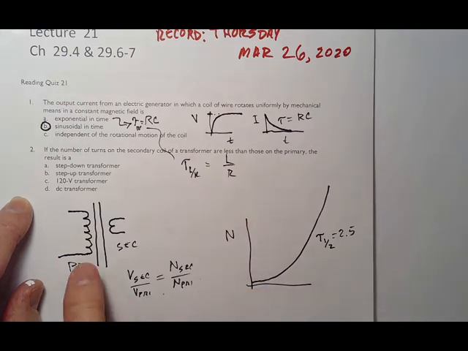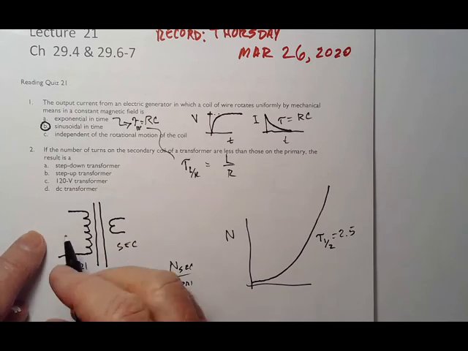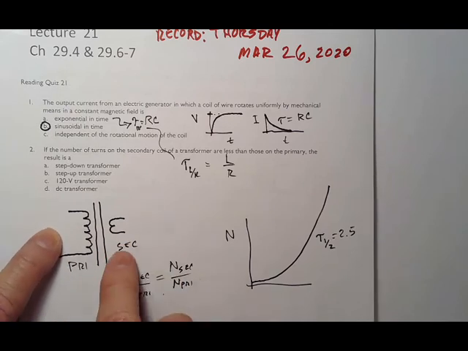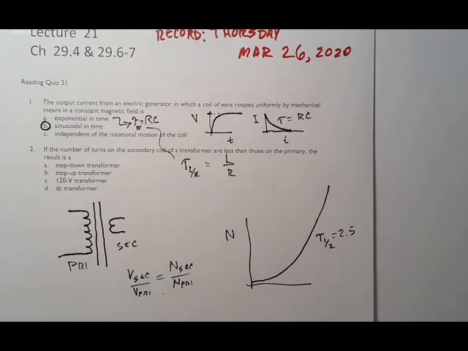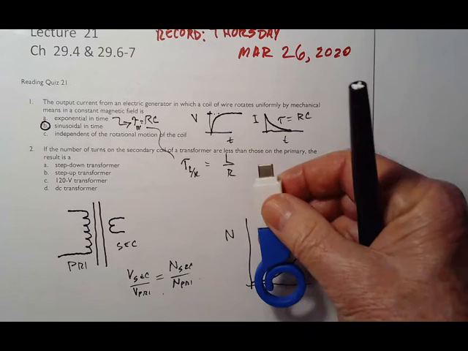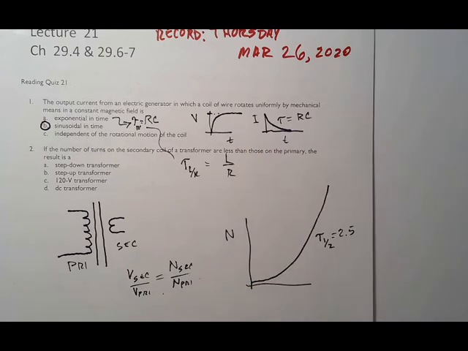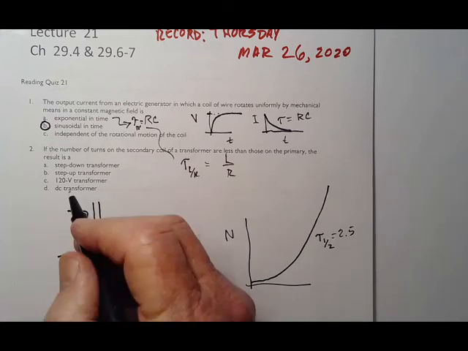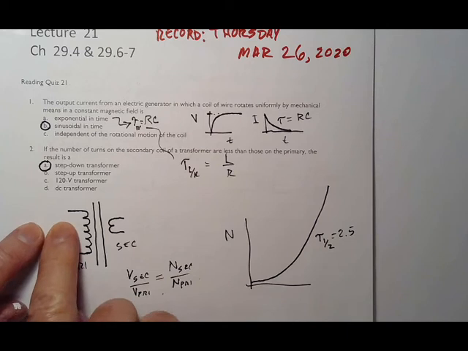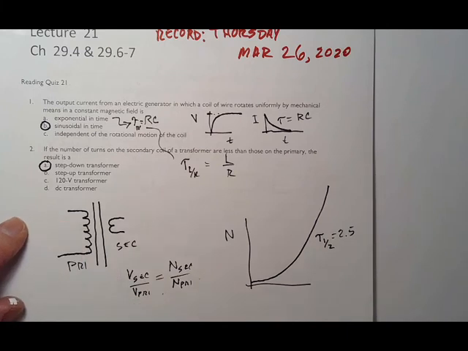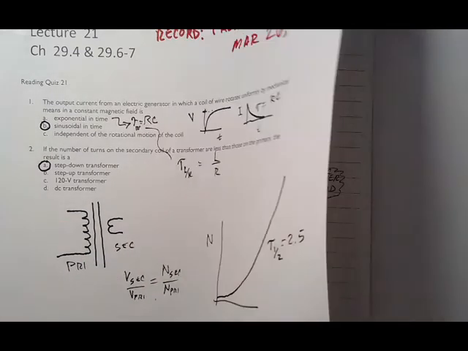So if we want, for example, this might be 110 volts, and maybe we want a 5-volt supply for a USB port kind of device, like this memory chip here. That's a USB device. Then we would put fewer turns over here than here in the ratio of 5 volts over 117 volts. We call that a step-down transformer, because we take the voltage and make it go to a smaller number of volts over here than that.